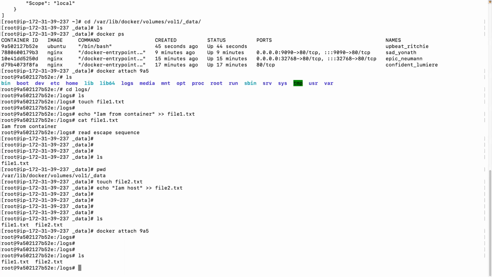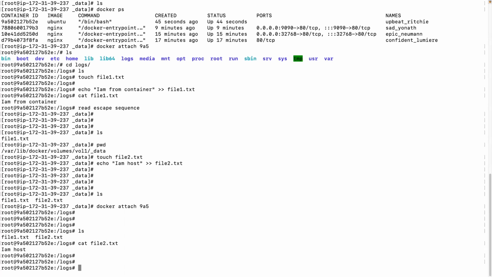Do you see that file appear here? Is this making sense? Like mount points in Linux if you are a Linux person. Sharing the data from the host to container and from container to the host. Is this clear for all?